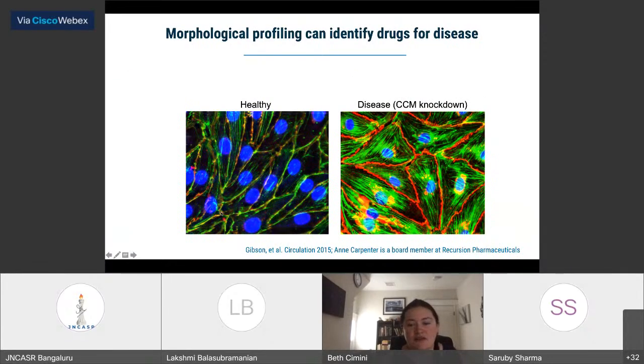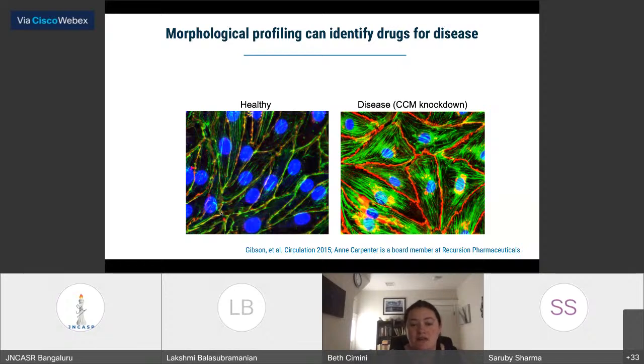The other thing that really drove our lab into doing this was a paper that doesn't come from our lab, but led to a pharmaceutical company called Recursion, which my boss, Ann Carpenter, is on the board of, was a group at the University of Utah. They had a cell type with an siRNA that, when you introduce the siRNA, caused a phenotype that was very similar to a disease state, specifically cerebral cavernous malformation, a stroke disorder.